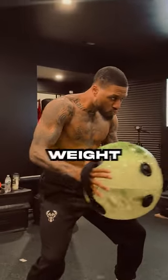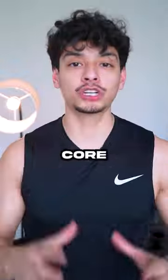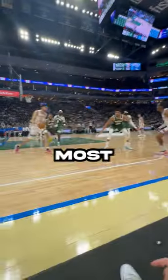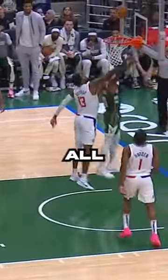Damian is using a water medicine ball as the weight, which is active. This will challenge his core stability to maintain position. Core stability is incredibly important for all athletes, especially basketball players, as most sports skills involve a force that will disrupt the balance of the body. Having a stable core will allow Damian to generate lots of force from all scenarios.